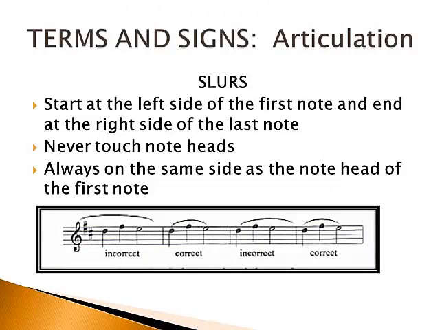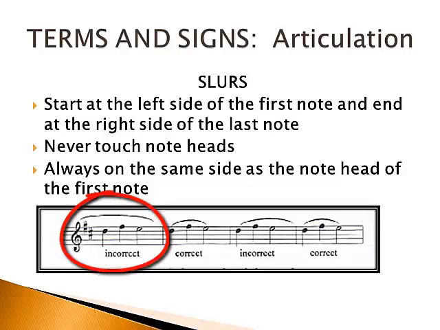The slurs always start at the left side of the first note and end at the right side of the last note. You don't want your slurs to touch note heads, and of course you always want them on the same side as the note head of the first note. Let's look at these examples.